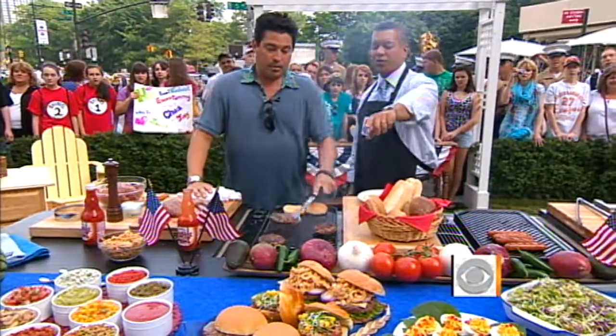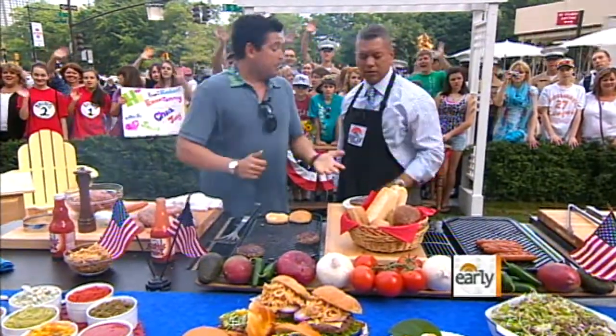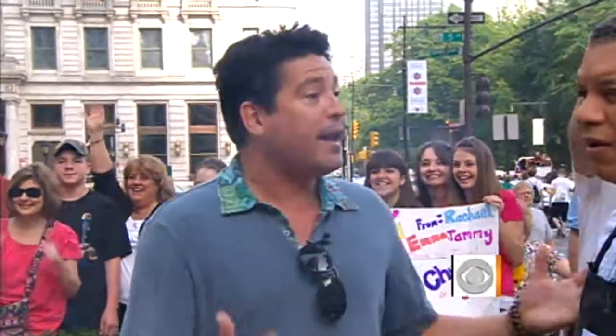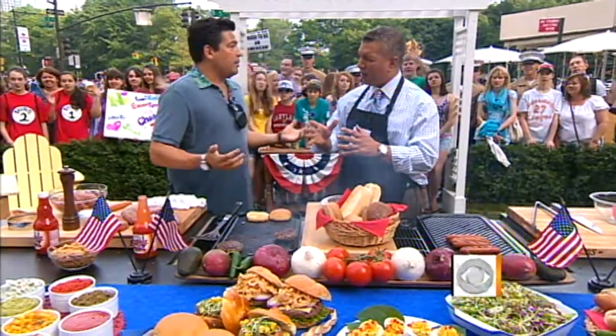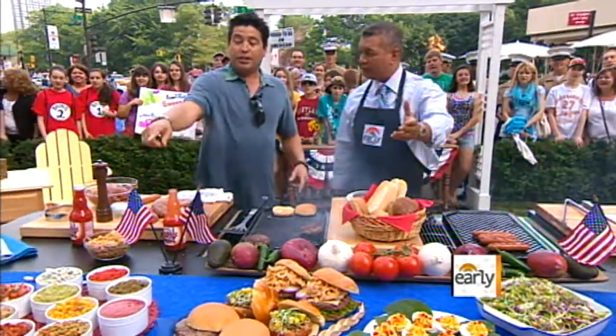Let's go back to the fat ratio. Why do you use that? 75 or 80-20 keeps it juicy, and also most people are pressing the juice or the flavor out of their meat. Fat equals flavor, so that's the hook. You mix it up, any kind of meat, ground chuck. Go big, whatever you want. We're on a budget here. If you've got a few extra bucks, I would use it for the toppings.